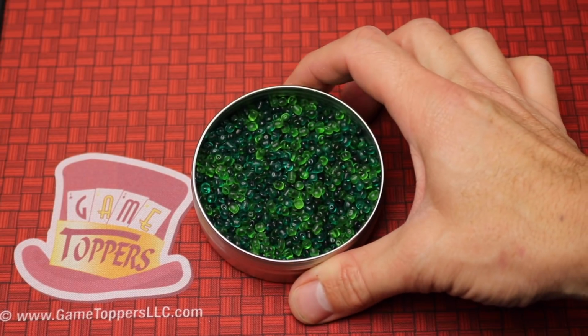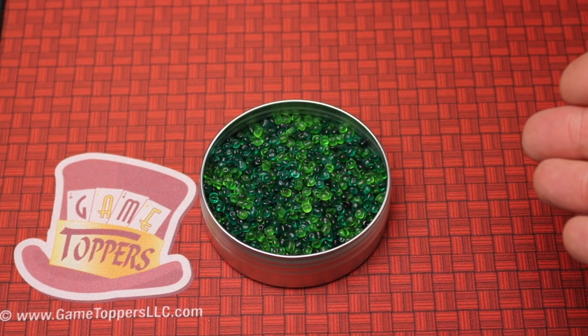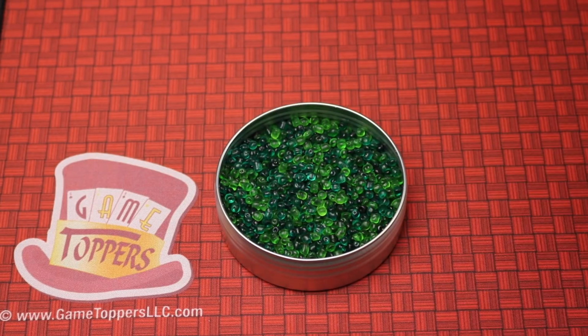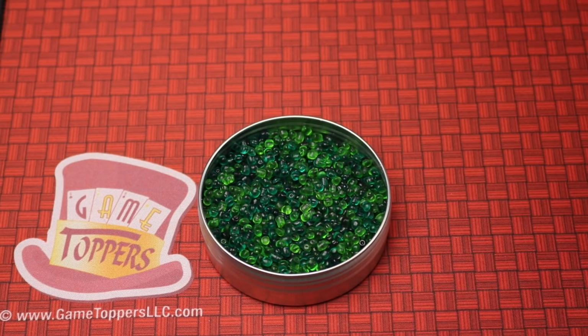Now this one, wow, really does. As soon as you open it up, I am probably 3 feet from this, where my nose is from here, and already I can smell it. This one smells almost like a Christmas tree-ish, but woodsy. It actually does smell like woods. This is one of my favorite ones that I have here. Instantly you start to smell those things. So that's how these work.